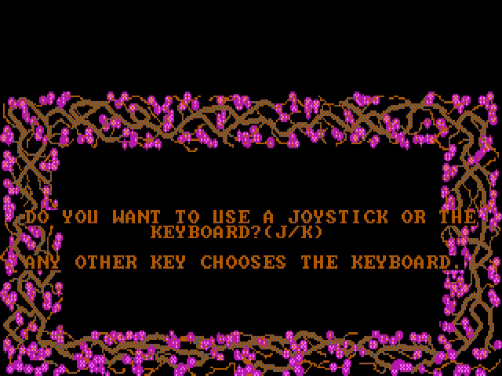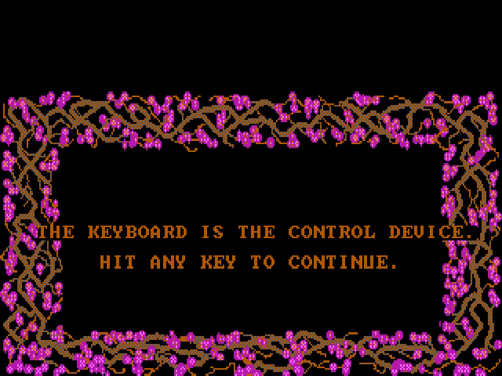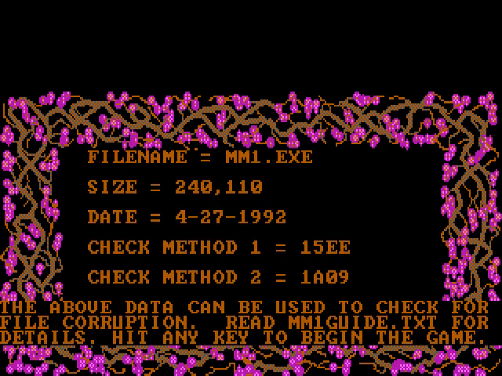Do we use a joystick or keyboard? Keyboard, of course, K. K for keyboard. That reminds me of a joke. Do you want to hear a joke about potassium? K. You've chosen the keyboard. To change to the joystick, start this program over. Following the instructions, press enter. The keyboard is the control device. Hit any key to continue.